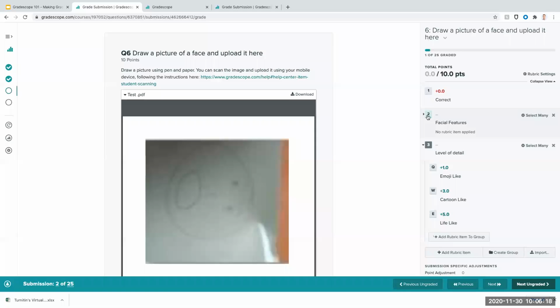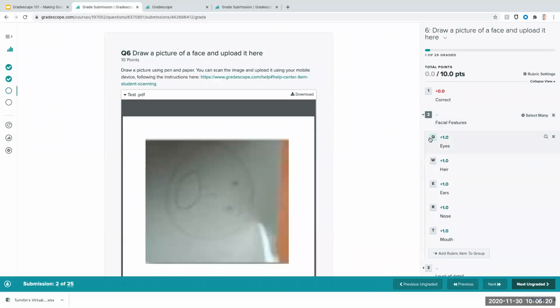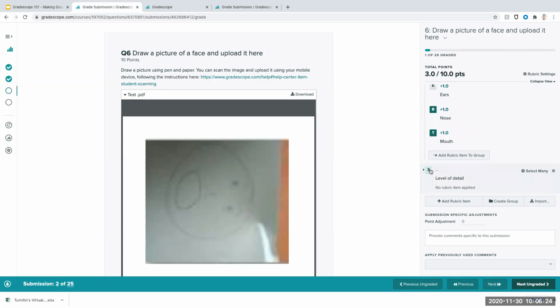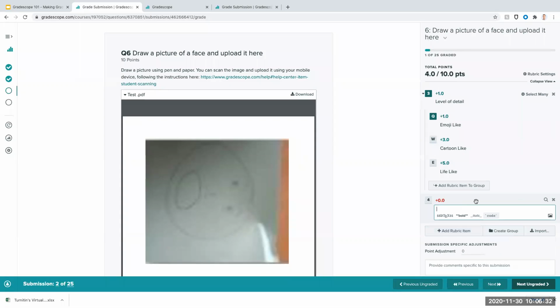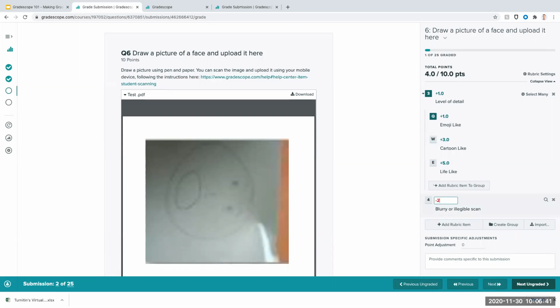So that one will open up our facial features group. Level of detail, that one's emoji-like. But I'm actually going to add in another rubric item: blurry or illegible scan. And for that one, I might deduct 2 points.